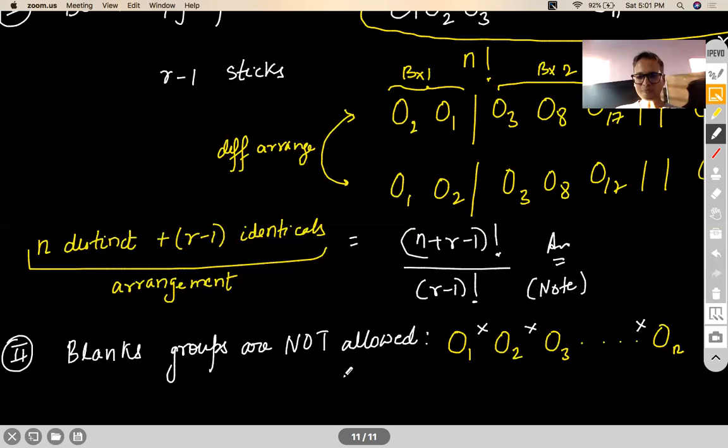Absolutely. See, first of all, these balls can be intra-arranged in n factorial ways. So you can shuffle them in n factorial ways. Correct? No problem with that. Now, when it comes to placing these sticks so as to create the groups, you have n minus 1 gaps. So there will be n minus 1 crosses. Correct? And out of that, I have to choose any r minus 1 gaps to put my sticks. That's it. This into this will be your answer.